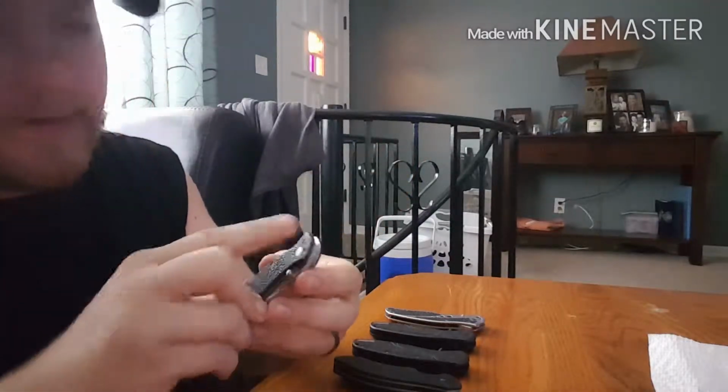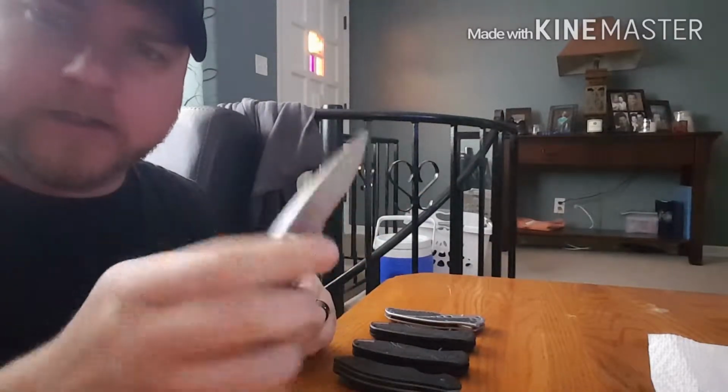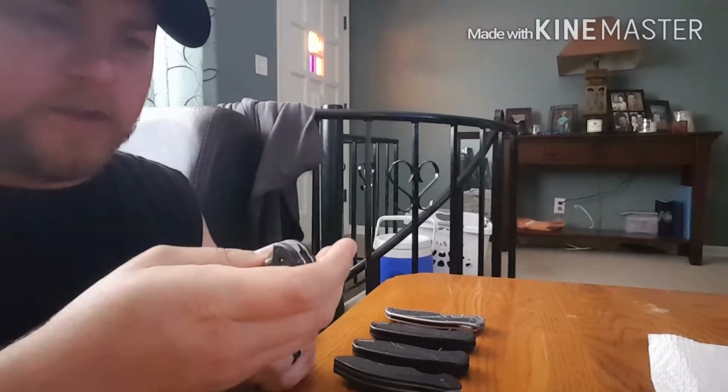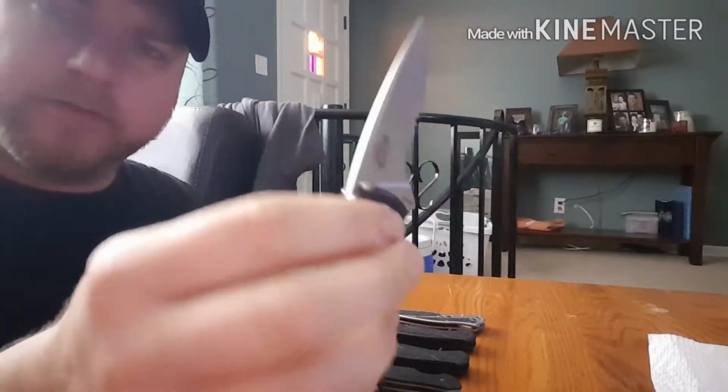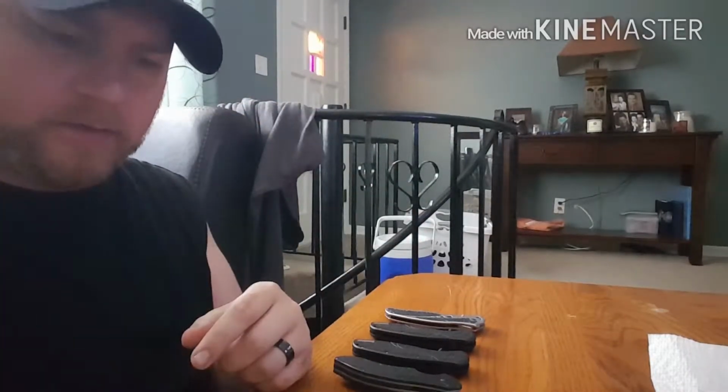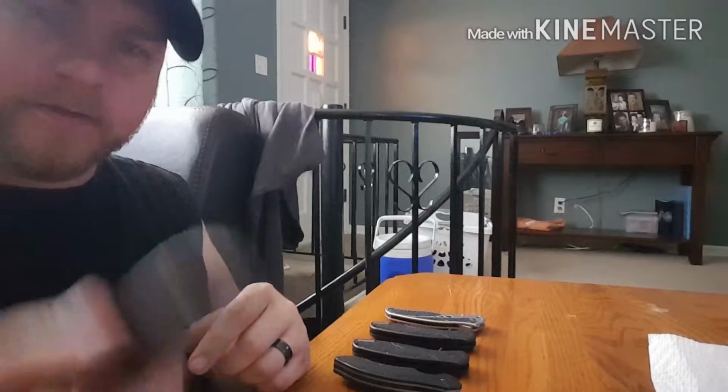That doesn't work. The clip's missing. I kind of had to put a new tip on it when I got it from my buddy. But you know, it's a cool little assisted pocket folder. Moving on, that one, like I said, was free.